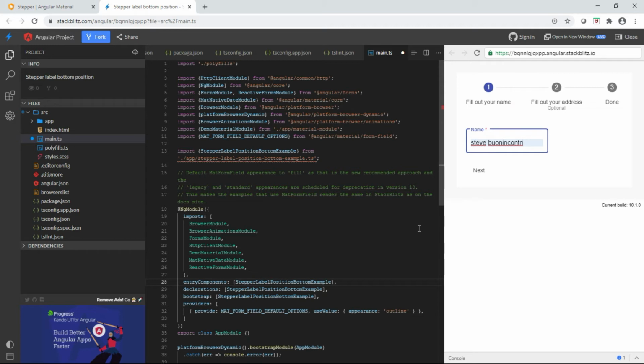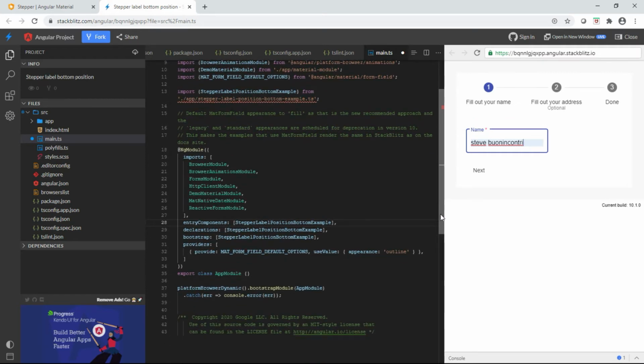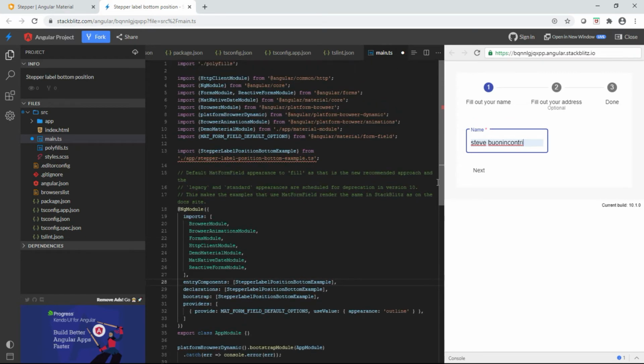So let me just leave it at that. Leave it like that just to see how that looks as I play around with it. But I could always go back and change it. So this is the main module. There's nothing really too complicated about it. The important thing to realize here is that, in my eyes, it's a small application, but it's really architected pretty nicely. I got my demo material module, which has everything I need.